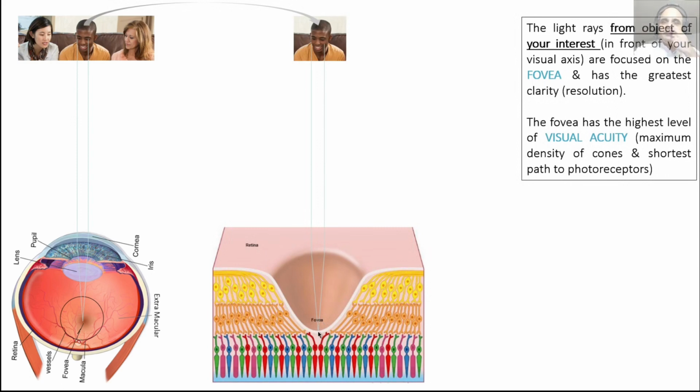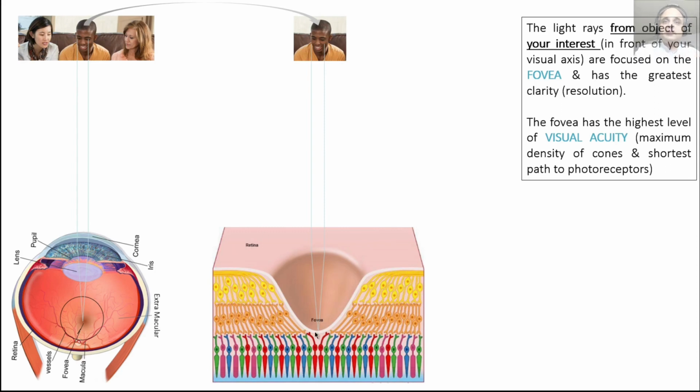And the reason that the fovea is able to generate such good detail is because its thickness is less. It's not 10 layers, it's actually less than 10 layers, because most of the layers, the retina has 10 layers by the way, move to the side so that the light rays can pass through the minimal thickness all the way to the cone photoreceptors. This foveal area has the greatest resolution or the greatest visual acuity, because it has the shortest pathway for the light rays to reach the photoreceptors, thus producing the best clarity in vision, the most resolving power.